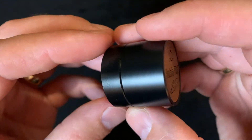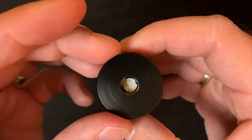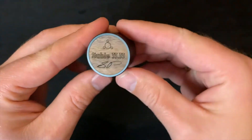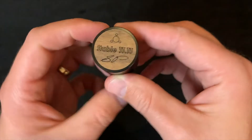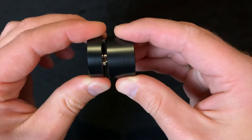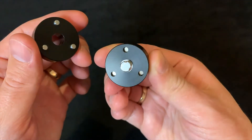This product is made from Delrin. From what I understand, it has very similar properties to vinyl. The way Delrin feels and looks, I thought it was anodized aluminum, but I spoke with the owner of Stable 33.33 and he informed me it was actually machined from Delrin. It has a walnut insert that's laser engraved with the Stable 33.33 logo and the owner's initials. The cap has a magnetic closure, so with just a little bit of force it pops off — very satisfying lifting and closing.